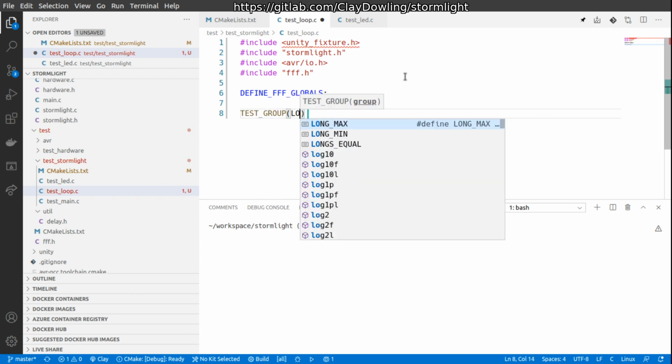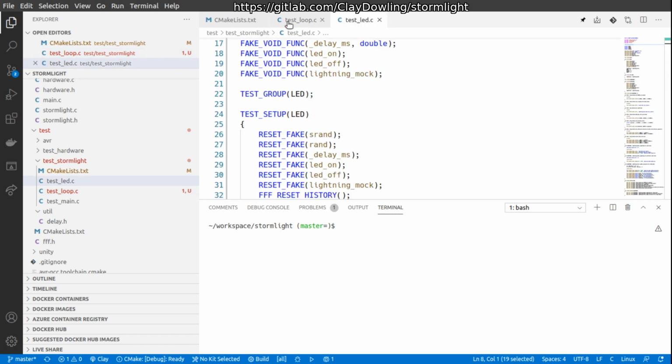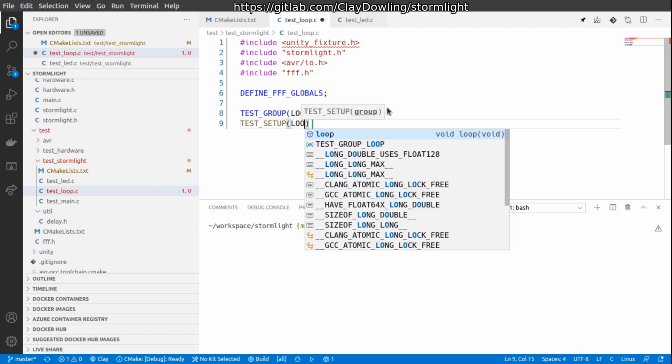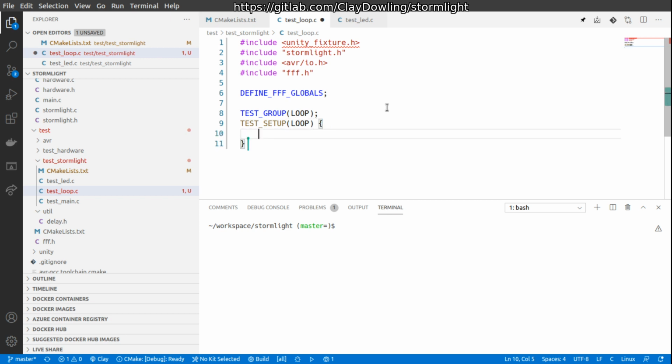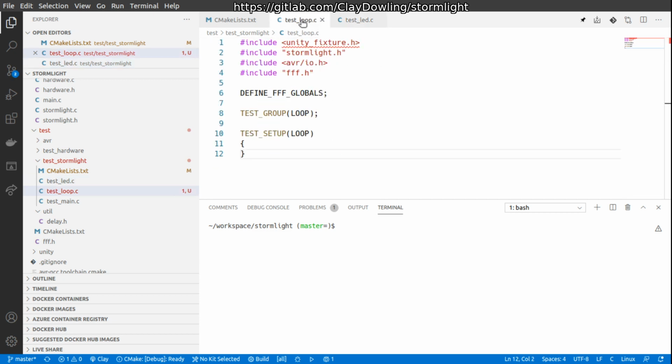Test group. Loop. And it's test setup loop. And I also need a test teardown loop.